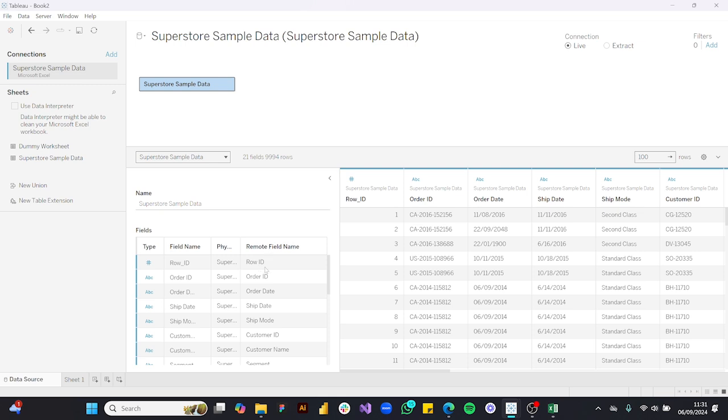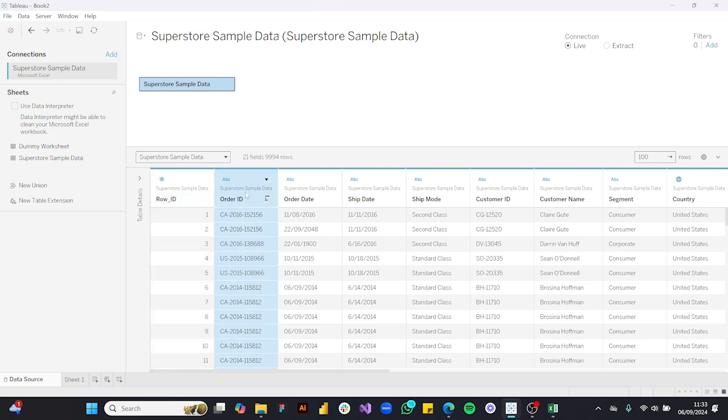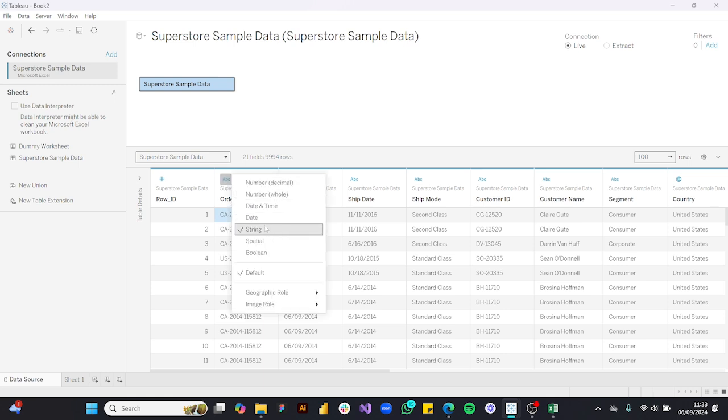That is to assure us that whatever changes we make in Tableau to our data does not affect the underlying data in Excel or whatever data source we have connected to. All right, so let me close this. Over here, you can see we have our individual columns. Anytime we bring in new data or a new table into Tableau, Tableau will read through those values. For instance, our order ID is a combination of text, hyphens, symbols, and numbers. Tableau is going to do its best and assign the data type to it. In this case, Tableau has assigned a string, which is correct.